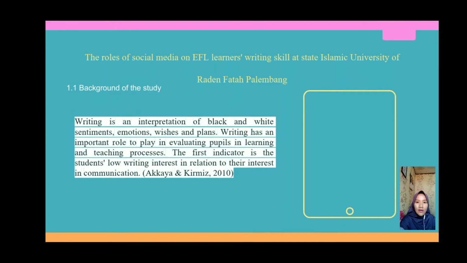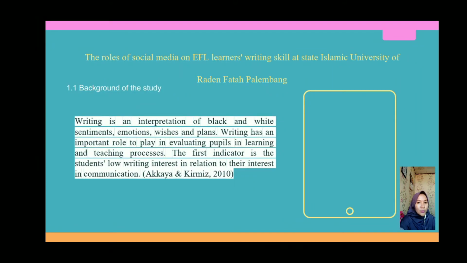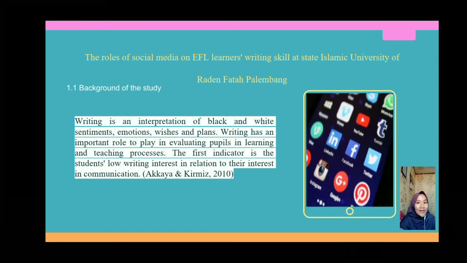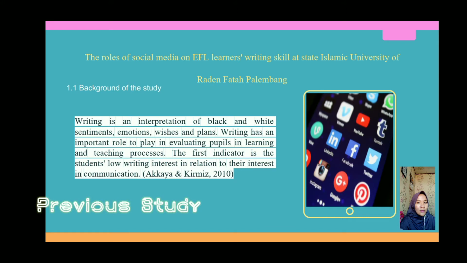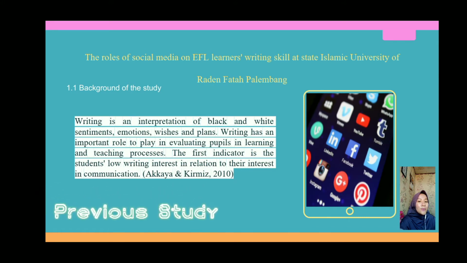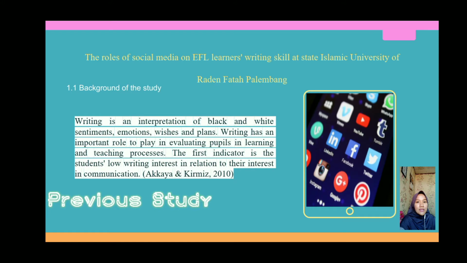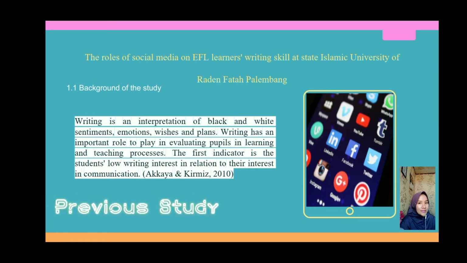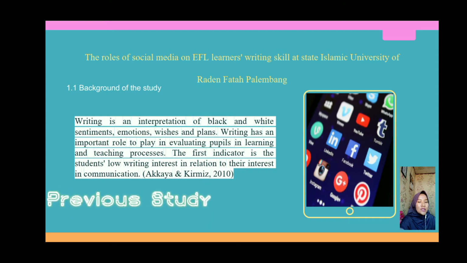Okay, let me start from the background. As we know, social network improvement has brought people together across the globe to collaborate. Social networking implies the social contact between people in virtual worlds and networks in which they may communicate or exchange knowledge and ideas. According to Akaya and Krim in 2010, writing is an interpretation of black and white sentiments, emotion, wishes, and plans. Writing has an important role to play in evaluating pupils in learning and teaching processes.